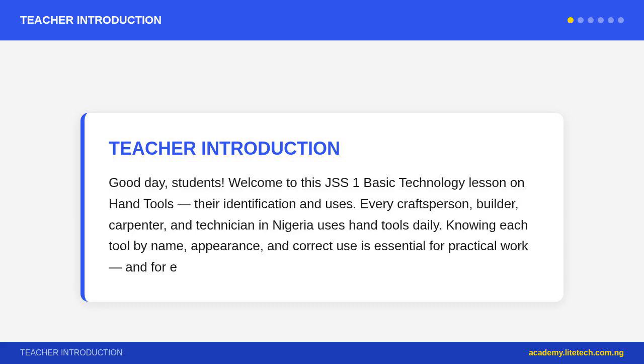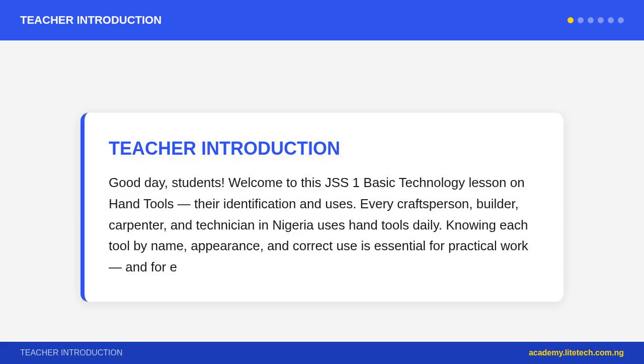By the end of this lesson, you will be able to identify the main categories of workshop hand tools, describe the design and purpose of each major hand tool, state the correct and safe use of each tool, explain how to maintain hand tools, and match tools to their appropriate materials and tasks. Let us begin. Hand tools overview.